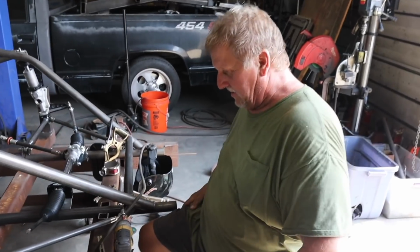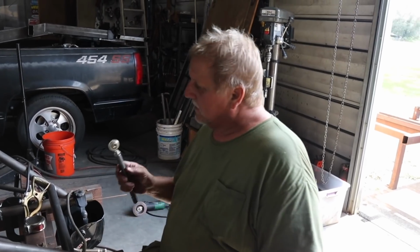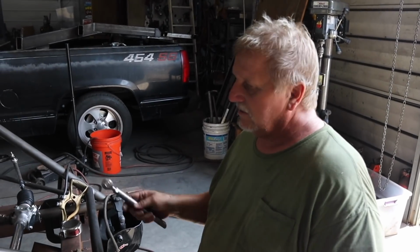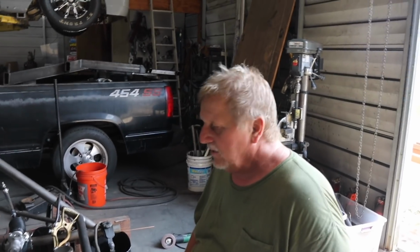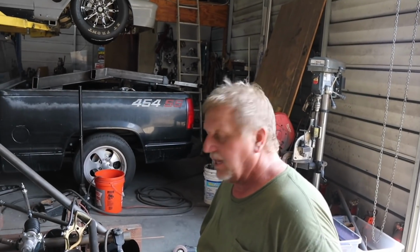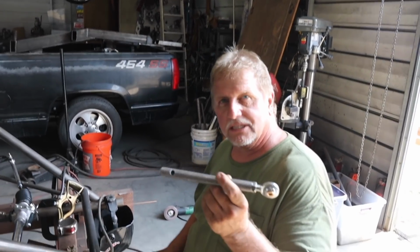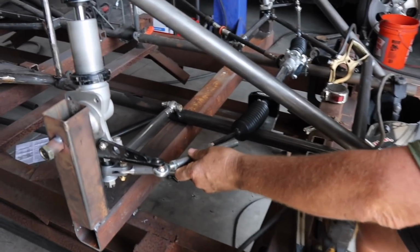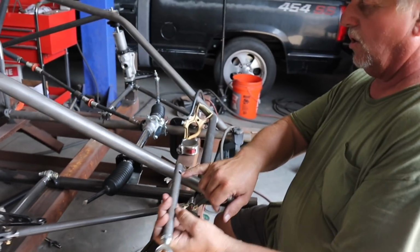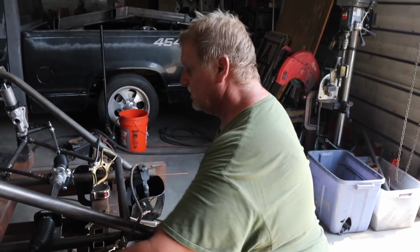All right, Cody, explain to them what you're doing right now. I got the rack all squared and centered, but the tie rod ends that come with the rack. What kind of rack did we put in the car? That's just a Flaming River. Same one you got in your no prep car? No prep car. So we're putting this in here, but you got to put the different tie rod ends on. So you have to cut the threaded part off, slip this over there, drill a hole, rosette weld it, then weld around it, and you got to get it all lined up before you take it off the jig.